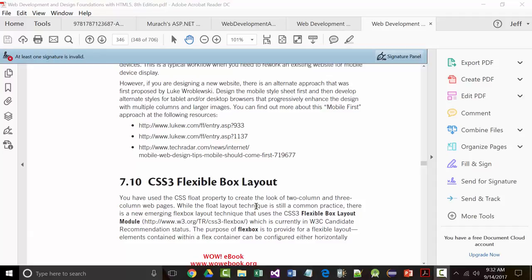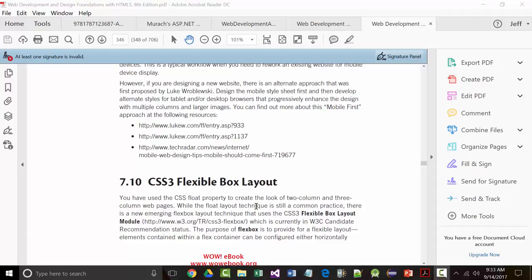So the rest of this chapter talks about how to use Flexbox. You'll notice that they mention halfway down on 344, to configure an area on a web page that uses Flexbox layout, you need to indicate that you're using a Flex container. The stuff you put inside of Flex containers are what are referred to as Flex items. All right? Then you've got a Flex direction property. All right, that basically says how you're going to set stuff up, horizontally or vertically. Then you've got a Flex wrap property that configures whether they're displayed on multiple lines or not.